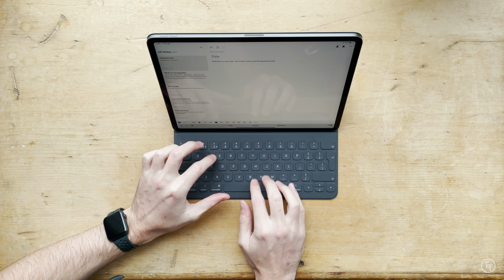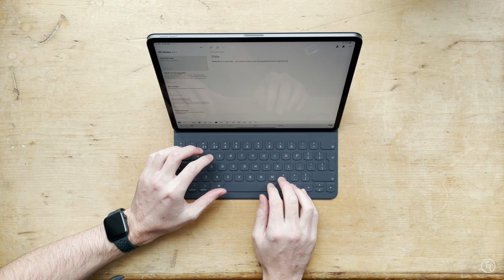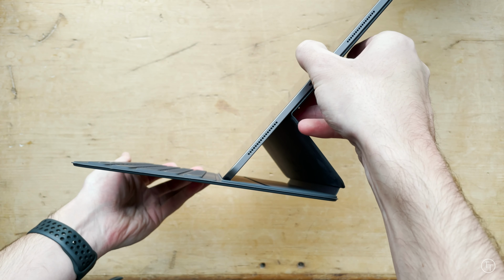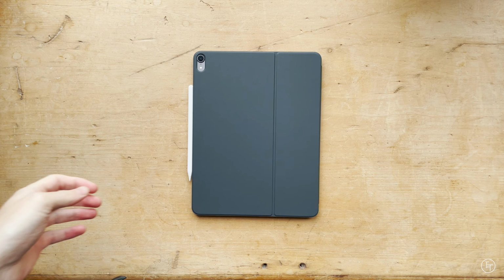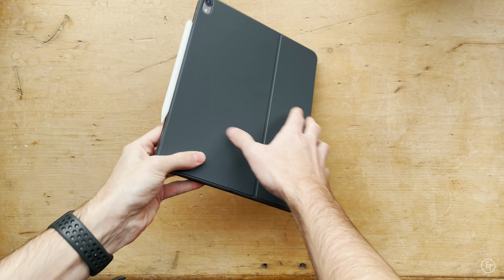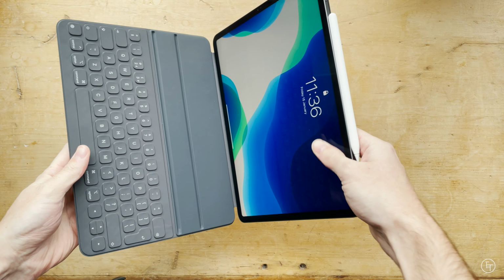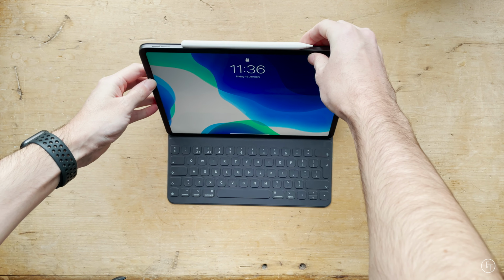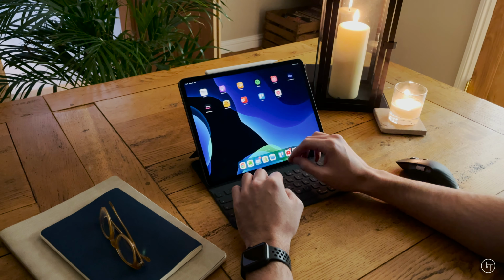So this brings us to our final question, which is, should you buy it? In summary, I definitely recommend the Smart Keyboard Folio if you already have an iPad Pro. For the price, it's definitely the best option out there, and in my opinion, you're going to get a lot of value from using it. Don't buy it though if you're expecting a perfect laptop typing experience, because that's a whole different category. If you want the best typing experience on a portable machine, then go and get yourself a MacBook Pro.